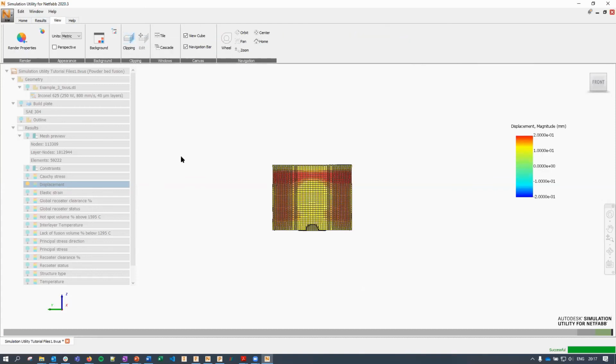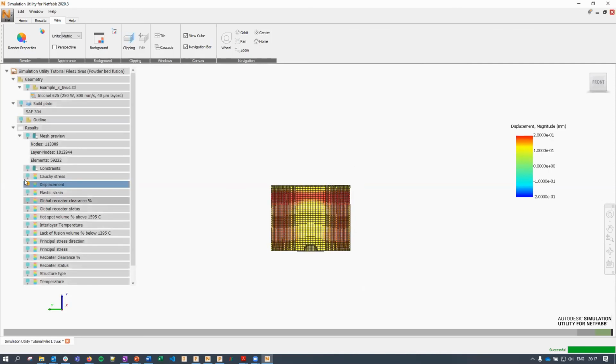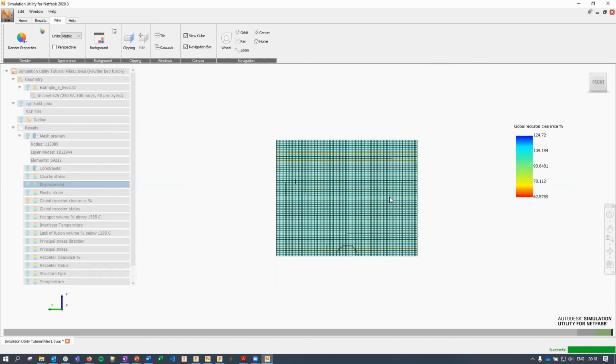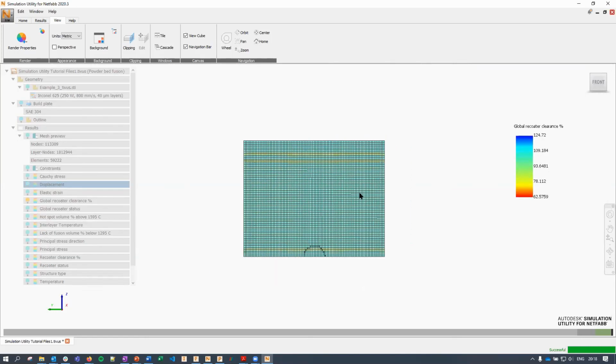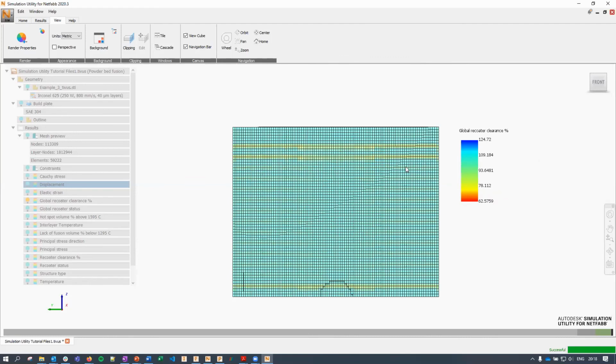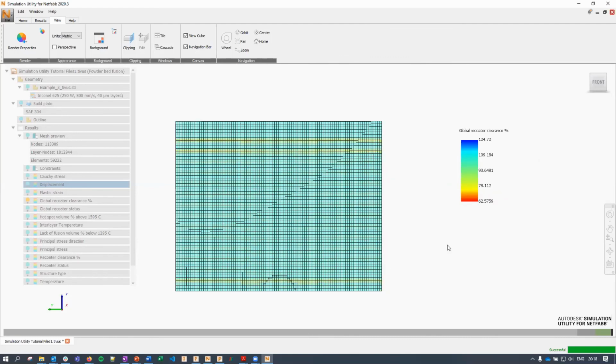And you just have the option of seeing not just displacement, but also your Cauchy stresses, your Recoater clearance, since that is something that we were just talking about. So we see if it is on a global level, was it mostly okay from the Recoater point of view? It was only certain areas that did a dip to below 80.